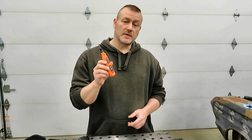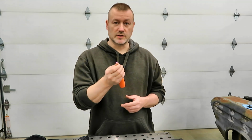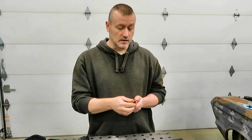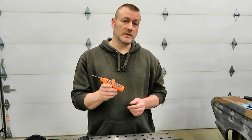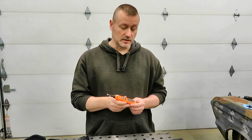If you have any questions about this, put those in the comments below. It's pretty inexpensive, pretty handy for little jobs, kind of like what we did here. If you'd like to see me use this on anything in particular, let me know that too, and I'll see if I can come up with something there.